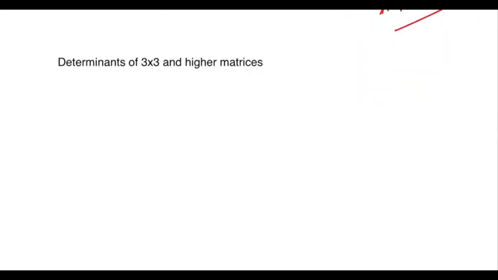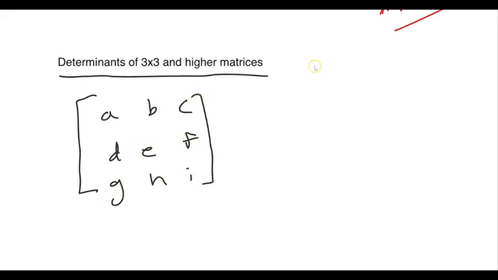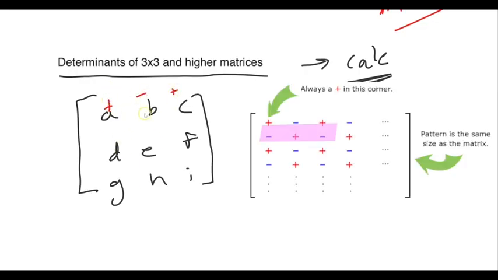How about a 3x3 and higher determinants? A couple things. A, B, C, D, E, F, G, H, I. I'm actually just using the calculator. We'll do an example of that in a second. The way you're supposed to do it, the proper way of doing it, is just convoluted, but what it is, you pick a row or column, any row or column, and then they all have a sign chart. Plus, minus, plus. This would be minus, plus, minus, plus, minus, plus.